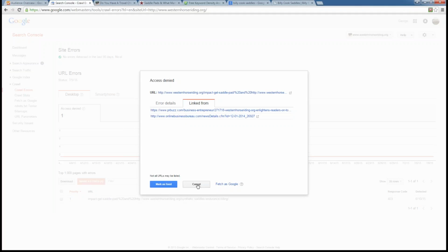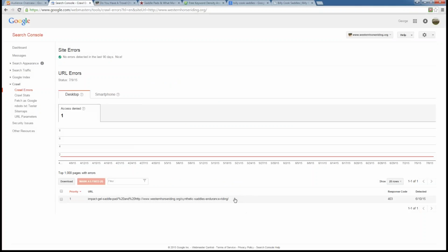What you may want to do with this is take this entire URL right here that it's showing and put a forward slash on the very beginning of it and load this up into the Simple 301 Redirects plugin. I'm pretty sure, I'm not sure if you use that one or not. If you have any questions about that one, let me know though.